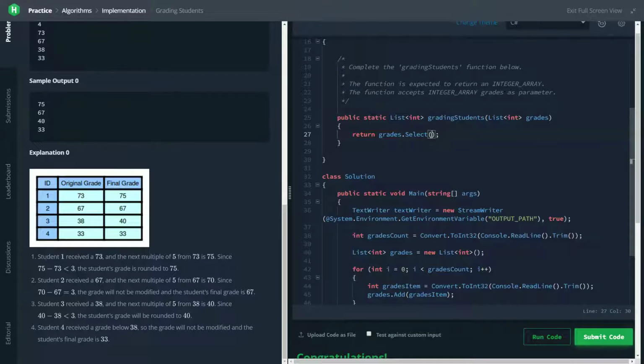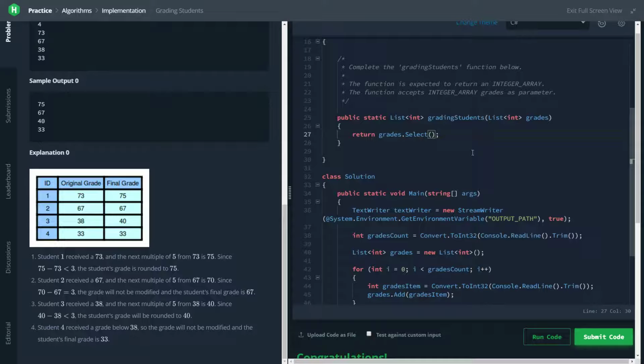So in here we can put a method that will be applied to every element in grades, which will specify how we want to select them. Okay, so select is going to be giving us back an integer, and it's going to be called many times. So at the end of it all, we'll wind up with a new list of integers. But in our filtering lambda function within here, we're just going to be dealing with one grade at a time, one integer at a time.